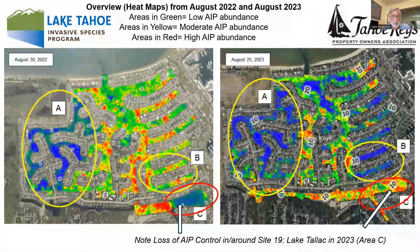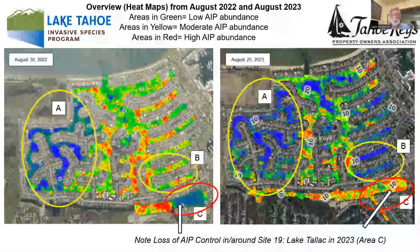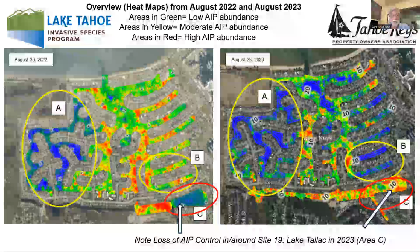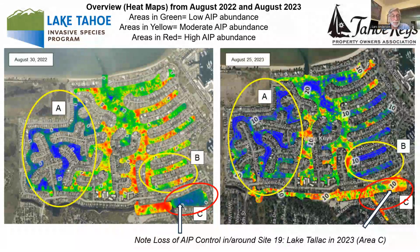The middle section of that is either our untreated reference sites, which had no treatments, or it was the LFA, this laminar flow system that we're using. The area B was a different kind of herbicide used over there, which looked pretty good too. And the lower left-hand side of the left panel shows area C, which is Lake Tahoe. And that's kind of interesting. That was our treatment site, which looks really good because it's all pretty much blue and green.